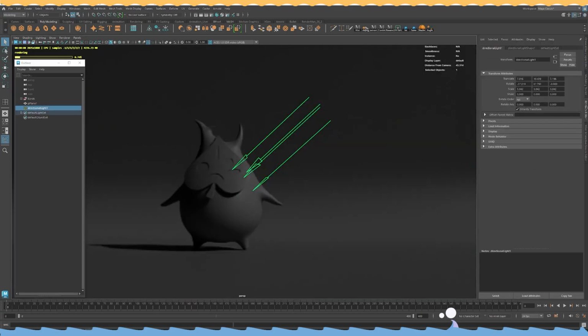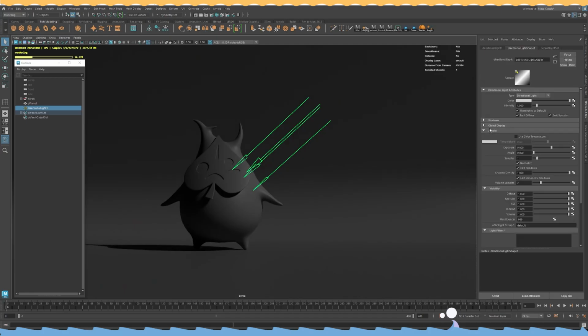So let's go over to the attribute editor with the light selected. Come down here to the Arnold tab, and we're going to change a few things. The way lights work in path tracing render engines is that they simulate light bounces, the way light works in real life, bouncing around whatever environment it's lighting. By default, the max number of bounces is 999, so nearly 1,000, which is quite a lot. We don't actually need that many. That's just going to slow down our render time, so I like to set that to like 10.